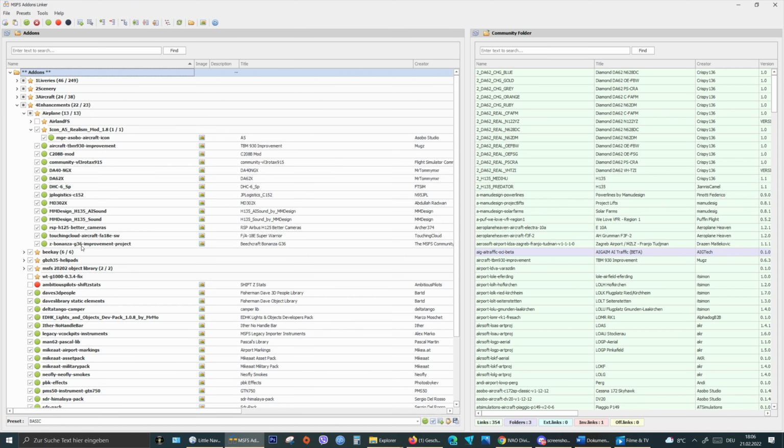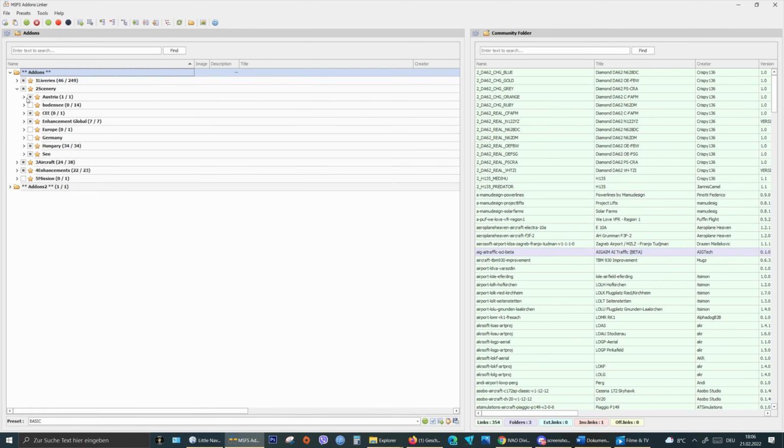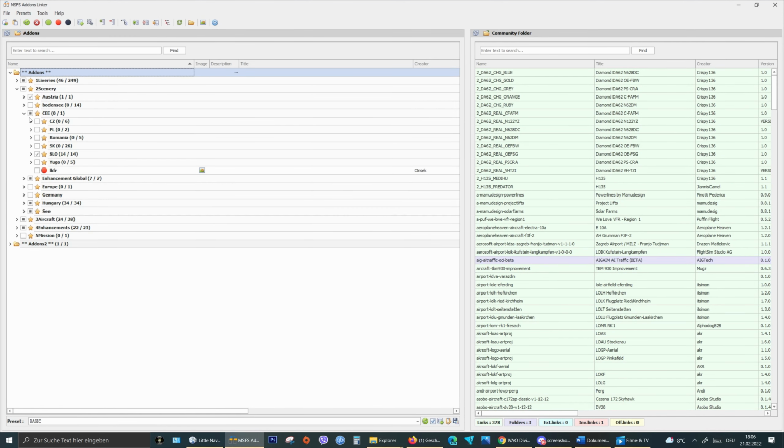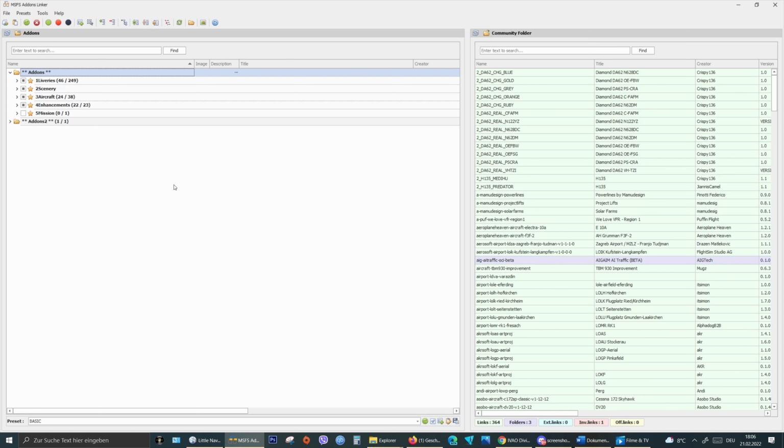And for each flight, before you start the flight simulator, you can say, for example, I only want to fly in Austria, so you make a tick here. I do not need Slovenia, for example, so you take it out, and you can sort all these things.